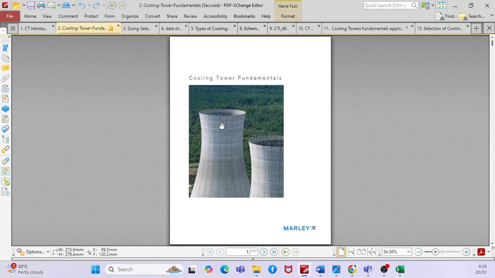If you have this conical shape, normally whenever you go between two buildings, you will see that airflow, right? When you go between the two buildings, you will have a lot of wind, right? The same concept is applied here as well. When you have a larger cooling tower, the air will be forced into the tower and it will pass through that. So that is one of the basic concepts, just for your idea.